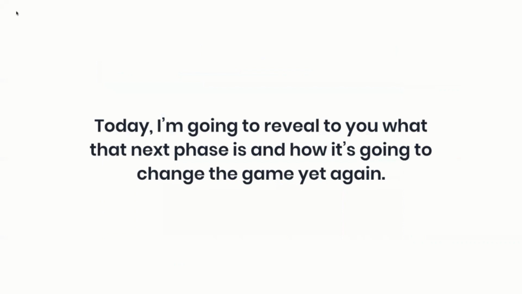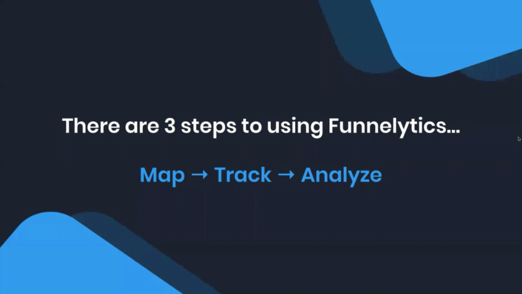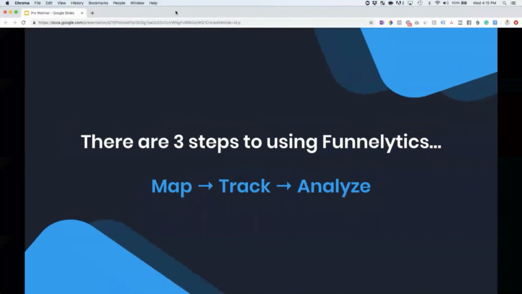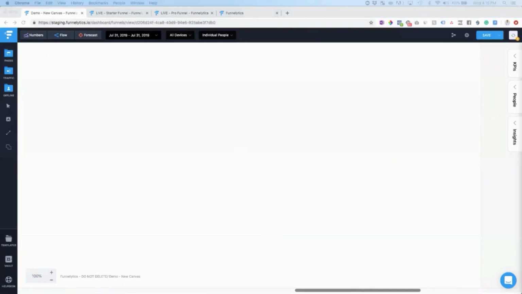Today, I'm going to reveal to you what the next phase is and how it's going to change the game yet again. And I'm really excited to show this to you because this is what we've been working on for a long time. Now, there are 3 steps to using Funnelytics. There's your mapping, your tracking, and your analyzing. Those are the 3 core things that you do with Funnelytics. So let me go inside of Funnelytics right now, and let's start playing with this because this is so cool. I can't wait to show you guys this.